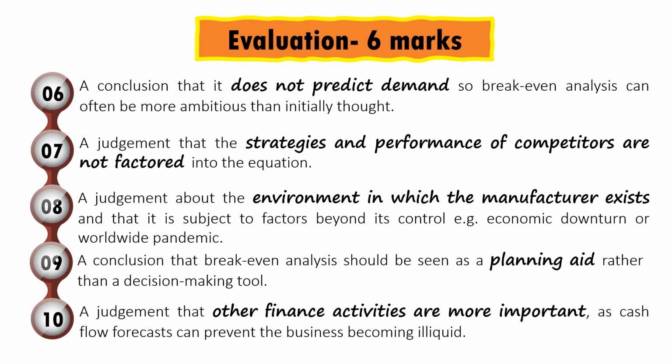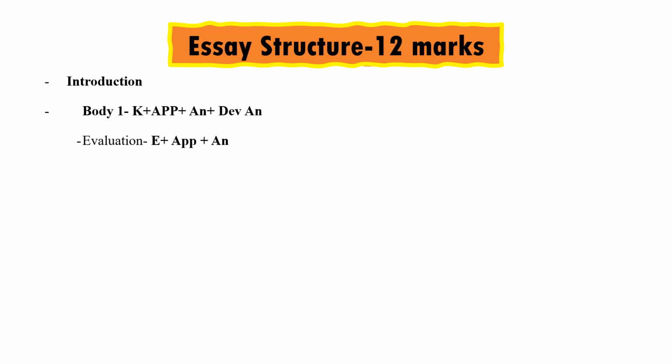Now let us move on to the essay structure. Just remember these points. The first one, you will have to provide an introduction of the business concept so that you can get 2 marks for the knowledge point. Nevertheless, you will get it in the body part. Okay, as body one, you will have to provide knowledge, application, analysis, developed analysis, which is level 2 analysis. And then after that body one, you provide your evaluation.